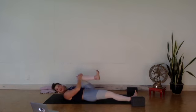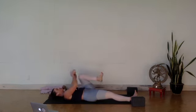Give that left thigh a nice hug. You can roll the ankle in one direction. Roll the ankle in the other direction. Flex both feet. Exhale, lift nose to knee.